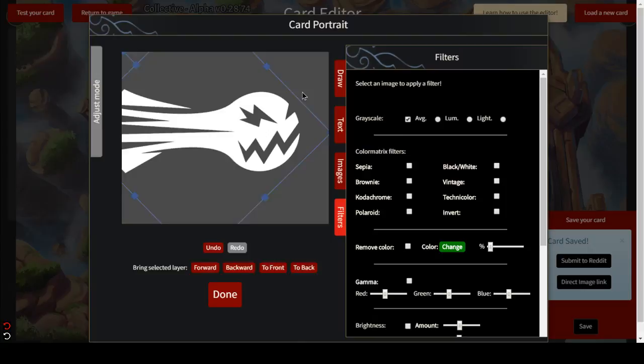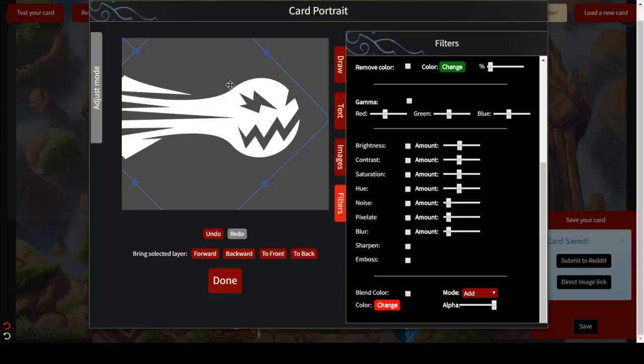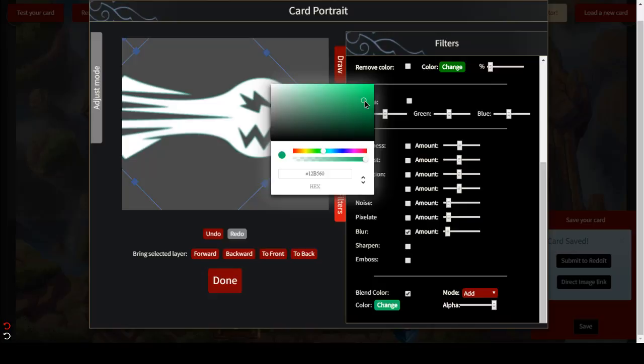So the first thing you want to do to get your ghost effect is, you know, ghosts are white, so we don't want to change his color, but we'd love to give him this spirit glow. So what I do is I go to the blur tool, kick it up just a notch, that'll give us kind of this black outline. And then if we go to the add mode, you can see it already, we get this awesome glowing outline. And I think a bluish green works best for this. So just kind of pick through them, but yeah, I think that looks pretty good.